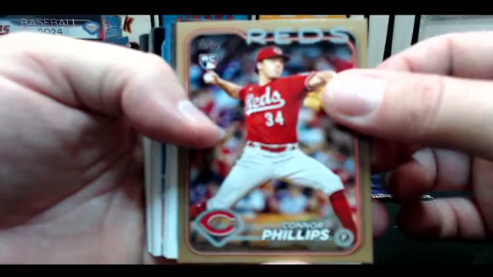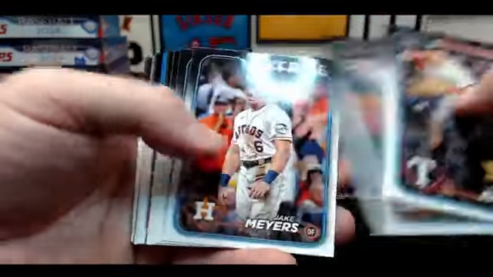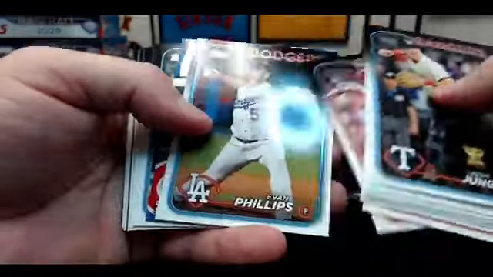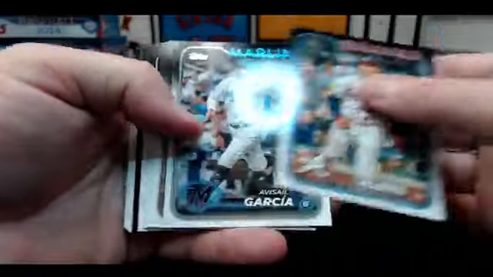White napkin. Only one auto in the first 5 boxes. Not great. Connor Phillips, gold. Maybe that means we're on a run of autos coming up. Kerstad. Dansby, significant stats.